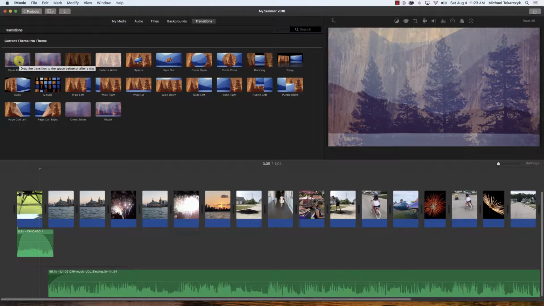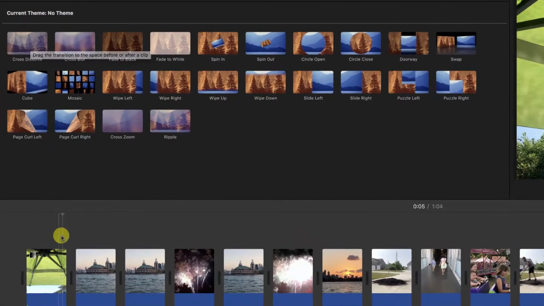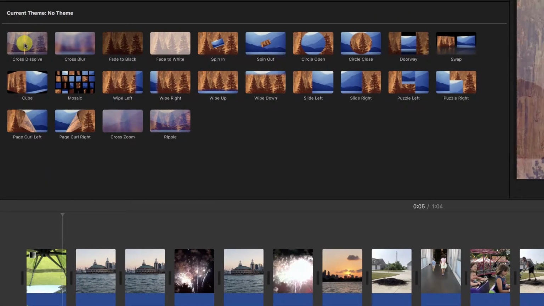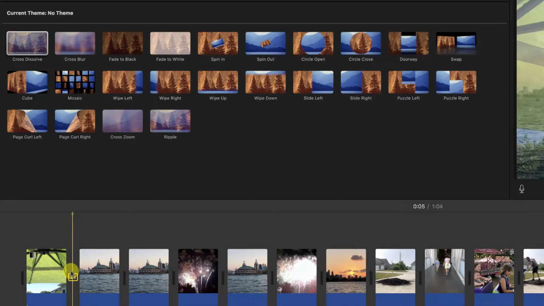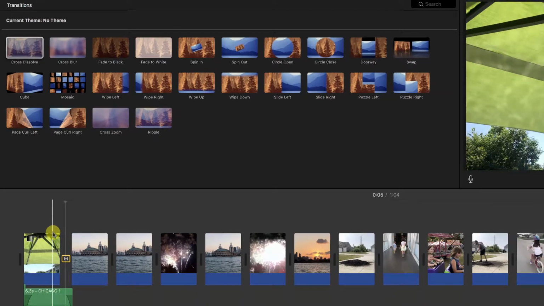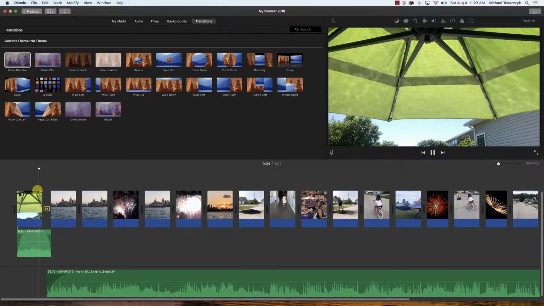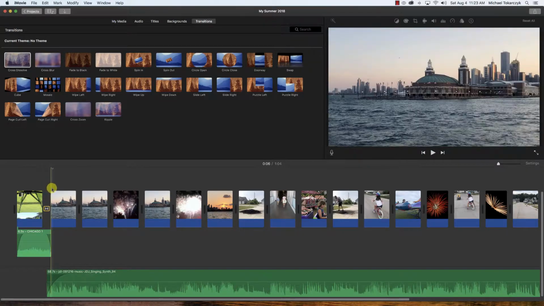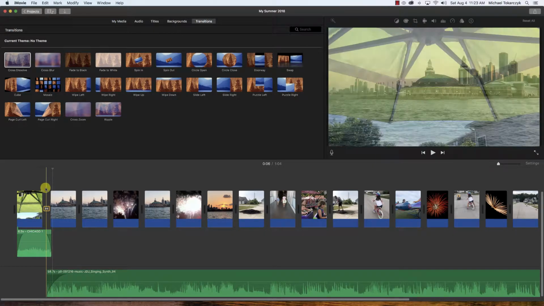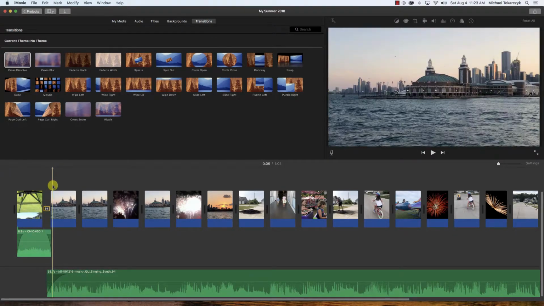I'm going to use for my example here the cross dissolve. So to add a cross dissolve between one video and the next, I just click on it and I drag it and I place it. And that way, this is what I get. So again, it's a very slow dissolve that really smooths out one shot and the next.